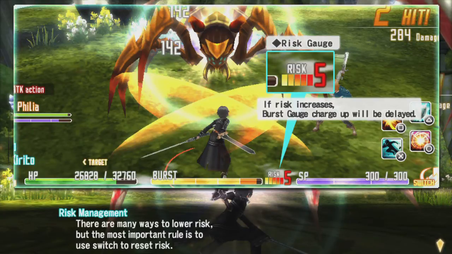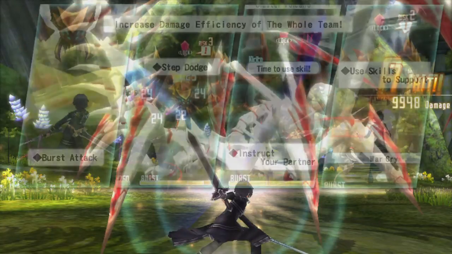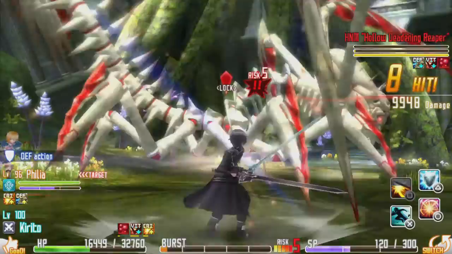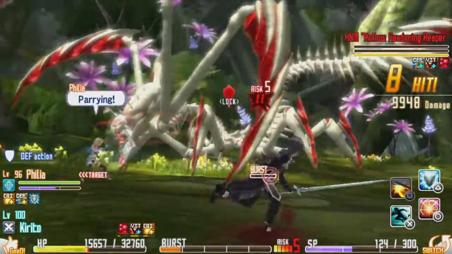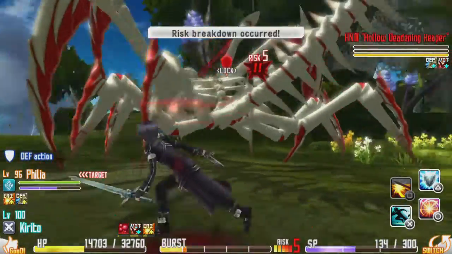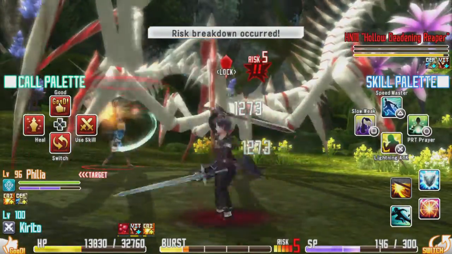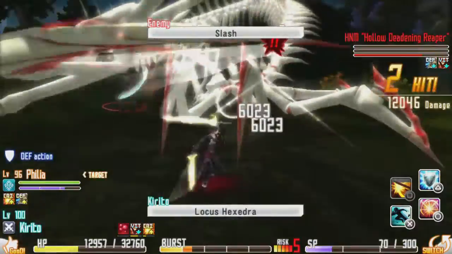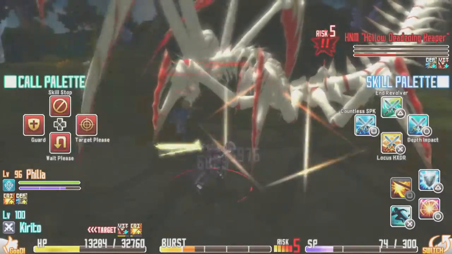But anyways, risk management: the higher it is, the more you attract the monster and the more they do damage to you. So your job is to keep that risk management down. I can't burst yet, but what I can do is use my skills. Hit L1 and your little skill tree pops up, so you can pick whatever skills you want.